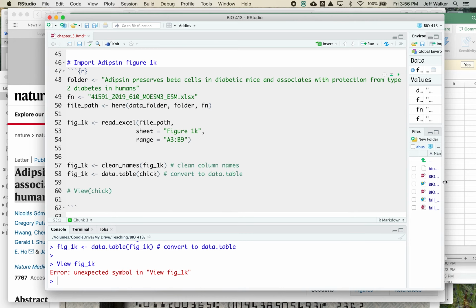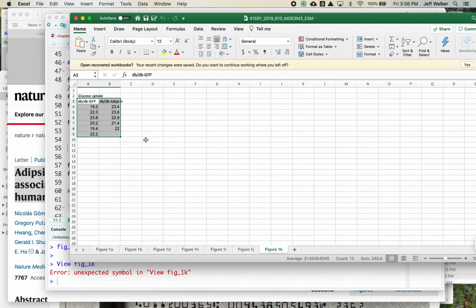I'm not going to clean the names because these data are in wide format, and what we want to do is we want to take this column here and stack it underneath that column, and then create a new column which maps which of these data points goes to which of these treatment groups.